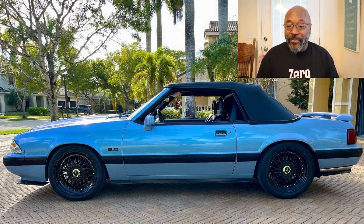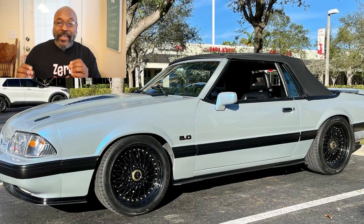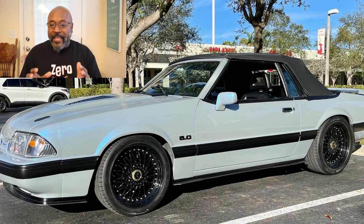This wrap is definitely different than any wrap you usually get to see. Those JNC mesh wheels, four-lug — they look good as well. It's got the wing on the back that complements the convertible in every way. See the color change from one shot to the next — you can see more pearl in this one. That stance is just killing it. New black convertible top on this bad boy. Who wouldn't want to cruise around in this? He's going to rock this for a couple of years, then go back to the original Canary Yellow.